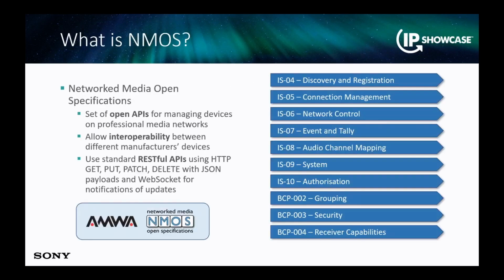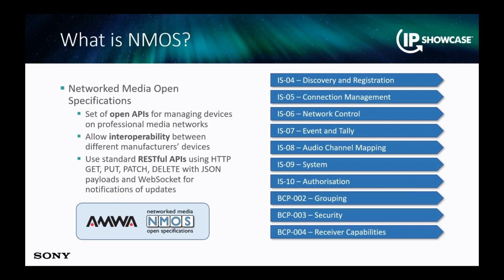So NMOS stands for the Networked Media Open Specifications, and these are specifications that are developed by the Advanced Media Workflow Association, or the AMWA for short, and they're a set of open APIs for managing devices on professional media networks. So as I mentioned, these are the kind of media networks you have in broadcast studios and OB trucks, for example, where we're streaming media flows between different devices using the SMPTE ST2110 set of standards typically. So we have video flows, audio flows, metadata flows across those networks.